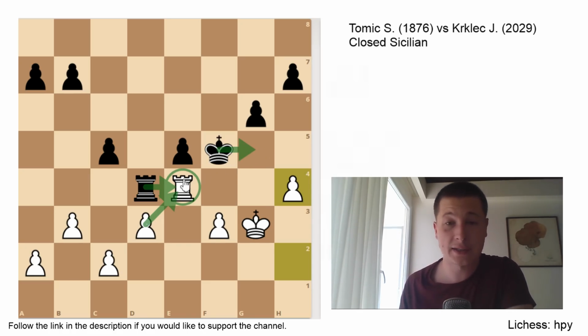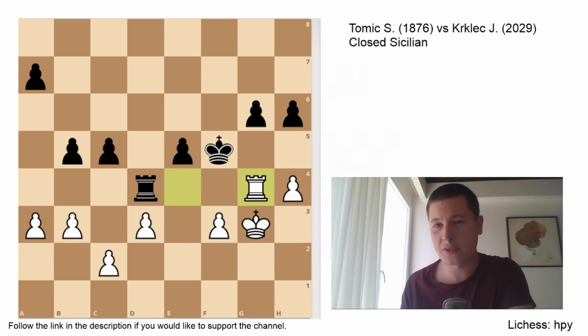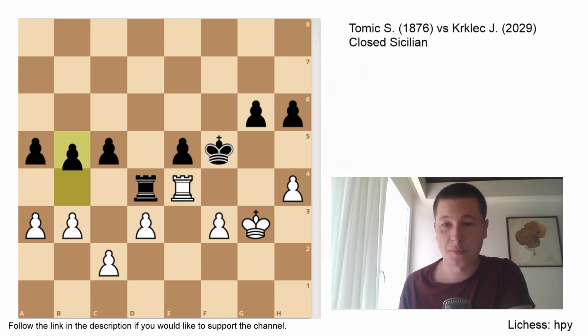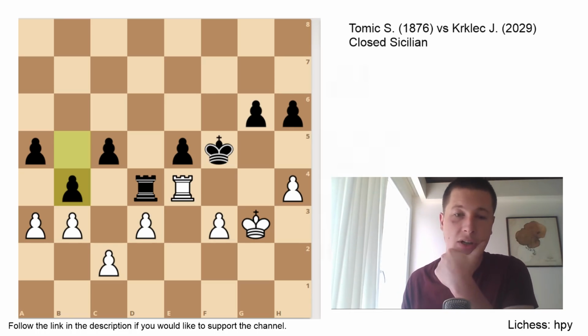So now if he takes, I take with check, his king goes back, I move here. And I figured that had to be okay. b5, a3, h6, rook g4. I'm just repeating moves now. If he takes here, then it's even better for me. a5, rook e4, b4, and now, yeah, now I think he had a chance to win.